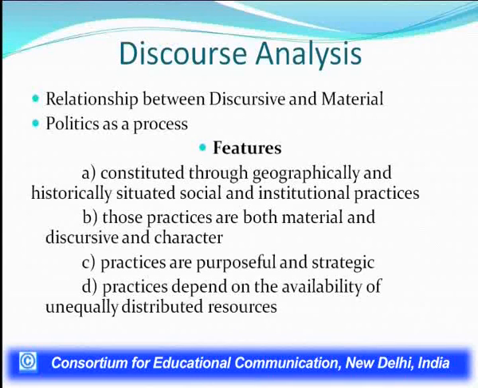Further, discourse analysis argues, rather than politics being a science or a system, that politics is always a process with its important features, which in the context of political geography one can understand with these 4 points. That politics is constituted through geographically and historically situated social and institutional practices. Those practices are both material and discursive in character. Practices are both purposeful and strategic, which means that all politics is carried out with some purpose, and there is a strategy devoted to the outcomes which any individual or group wants to achieve through his kind of politics. And these practices depend on the availability of unequally distributed resources.